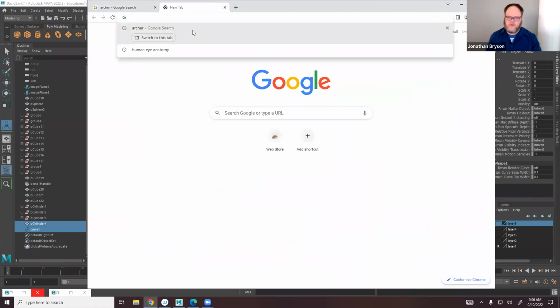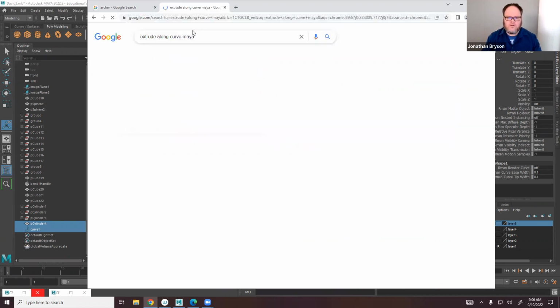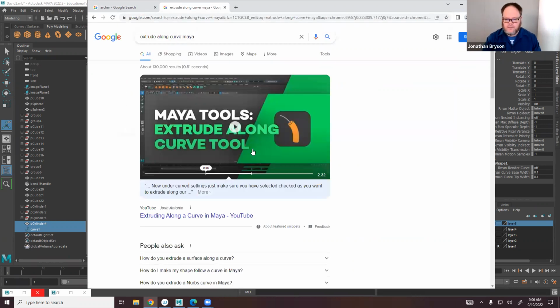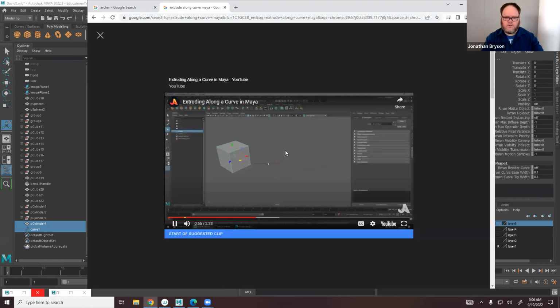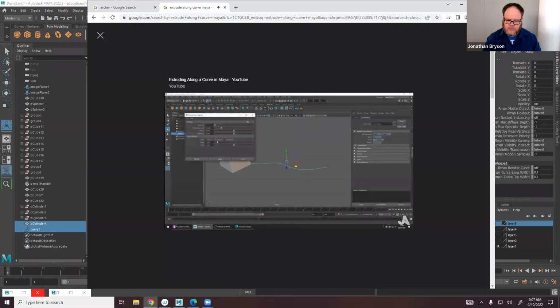Well, you know what you do if you don't remember something? You look it up. Extrude along curve, Maya. In face mode, go ahead and select our face. And now we have our face selected, hold shift and select our curve, head up to edit mesh, extrude, and just click the little options button.